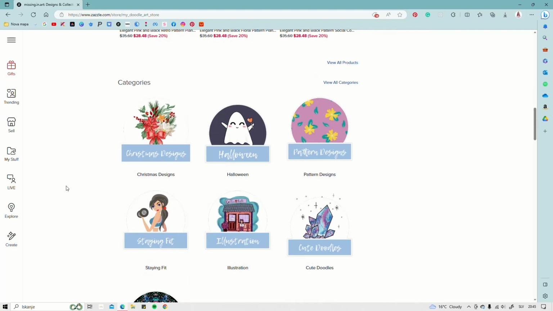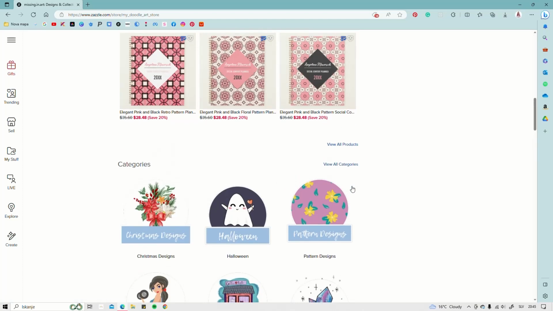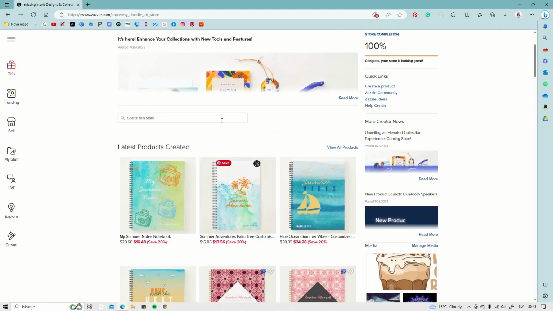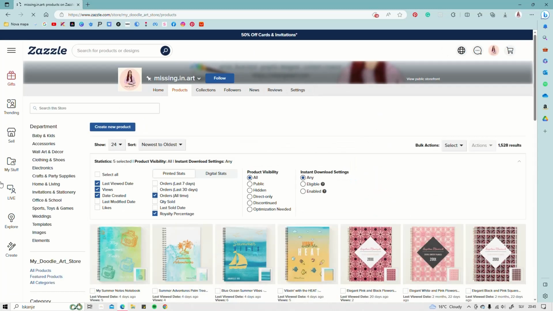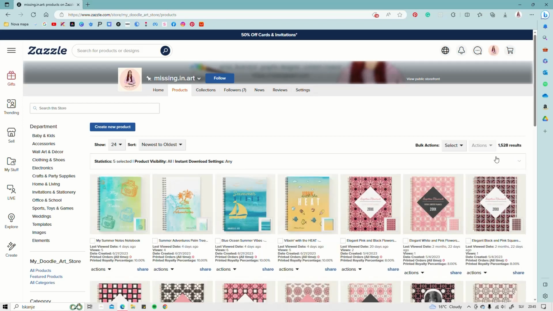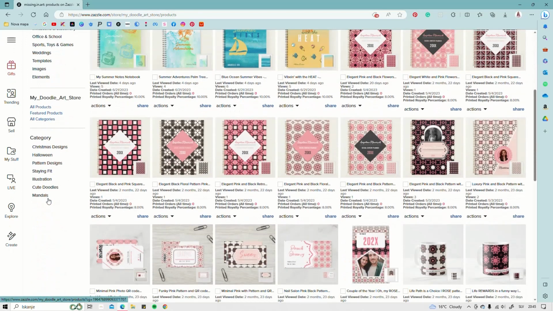Now, how do you change the categories in your store? Well, actually, if you just open one, how do you create categories in your store? If you go to products over here at the top, and on the side over here, if you don't have categories yet, there's going to be one category.